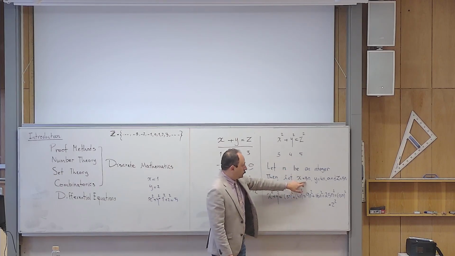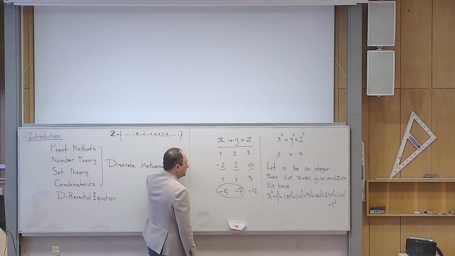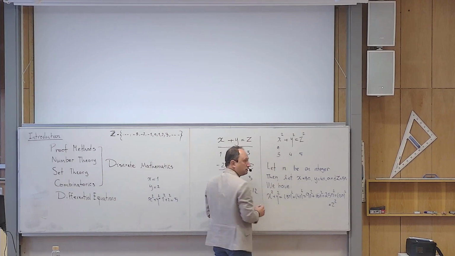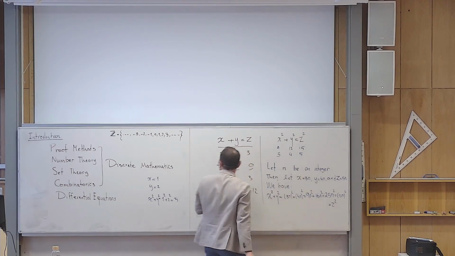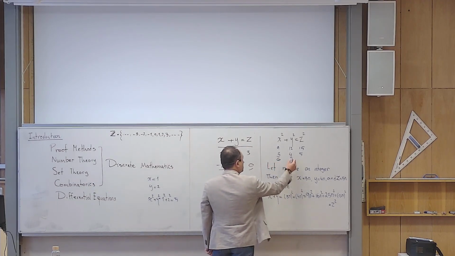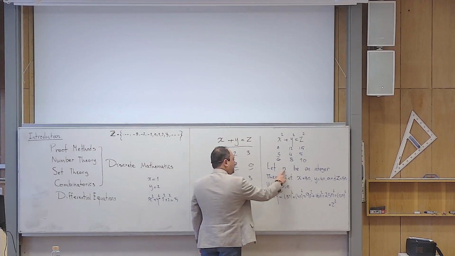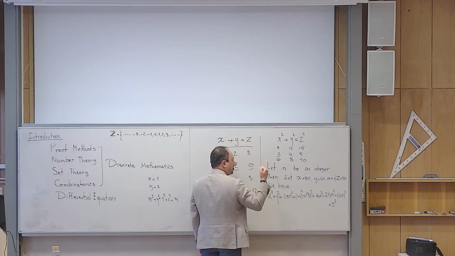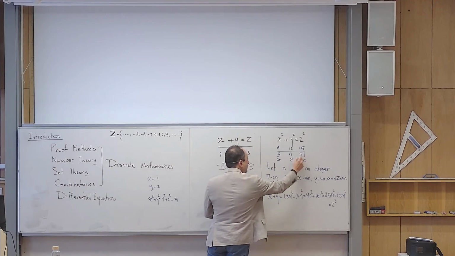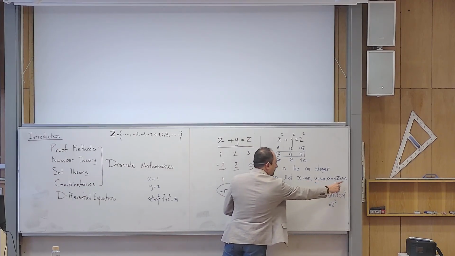Okay? You produce a new triple. Yes? For example, if you choose 3, multiply this by 3, it gives you 9. Multiply this by 3, it gives you 12. Multiply this by 3, it gives you 15. If I choose, for example, 2, I multiply this by 2, it gives me 6. This one is 8, and this is 10. Okay? So it is clear that I have infinitely many choices for my integer. When I choose that, I take that one and multiply it by these numbers. I get 3 new numbers, 3n, 4n, and 5n.